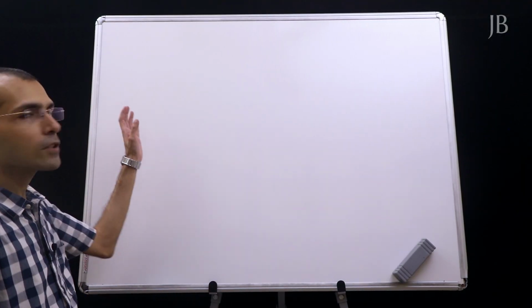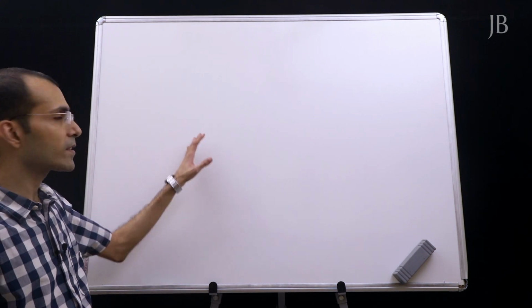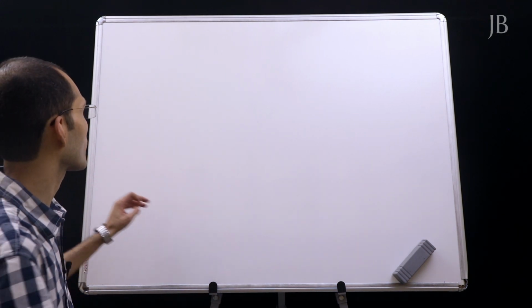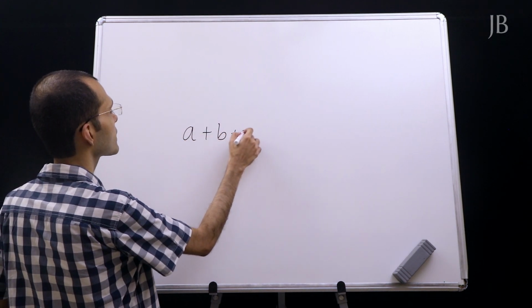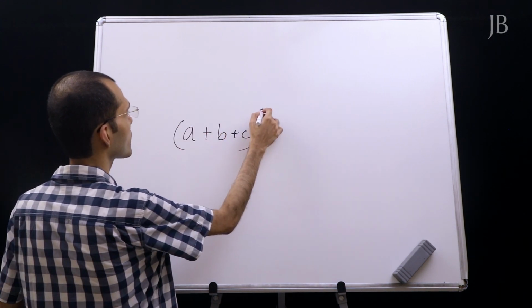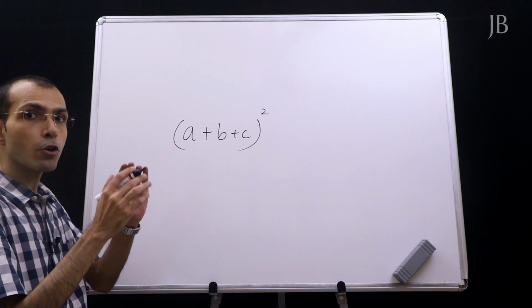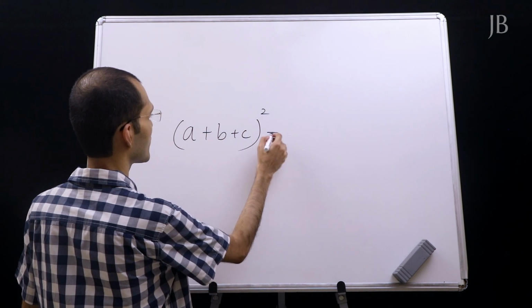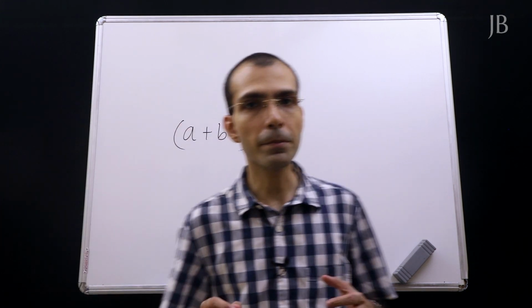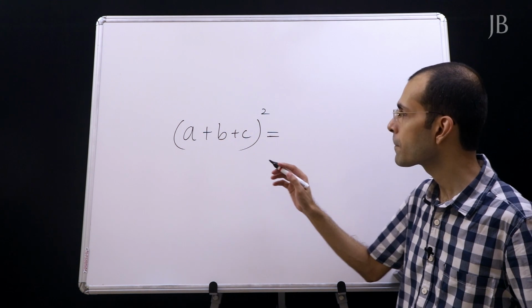Okay, before we come to the final question, you need to know this new concept, and it is pretty important. This is (a + b + c) the whole square, not whole cube, whole square, trinomial square. How do we go about it? It's pretty manageable, simple. (a + b + c) the whole square.